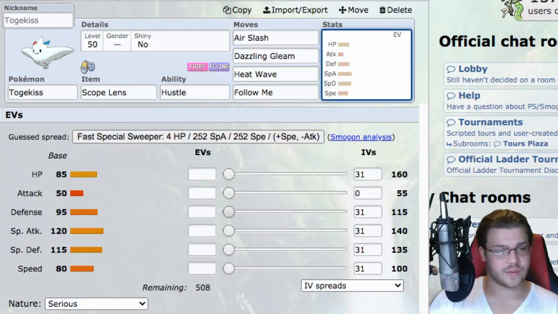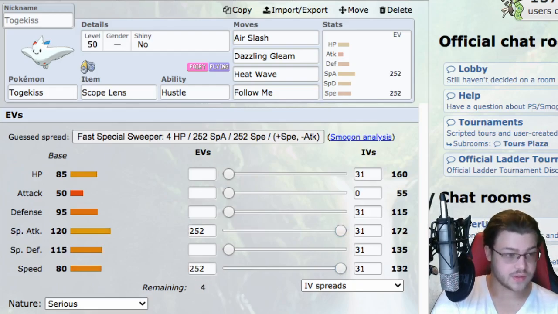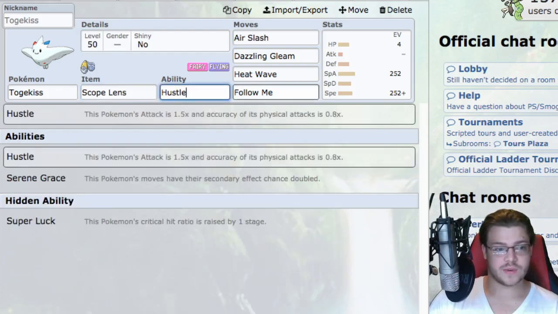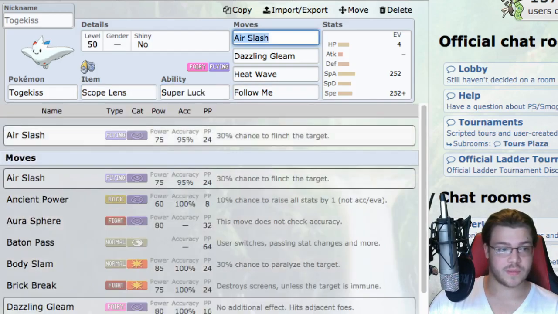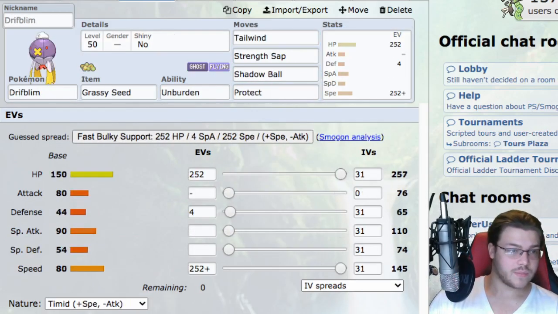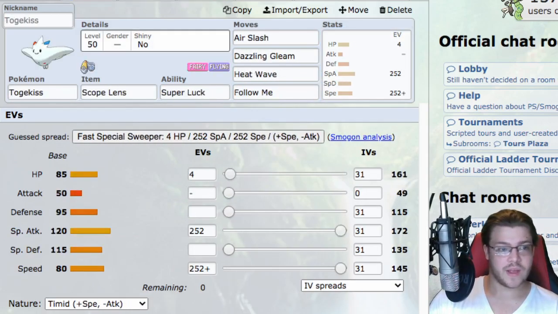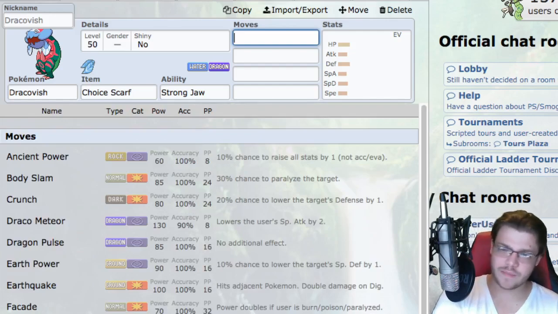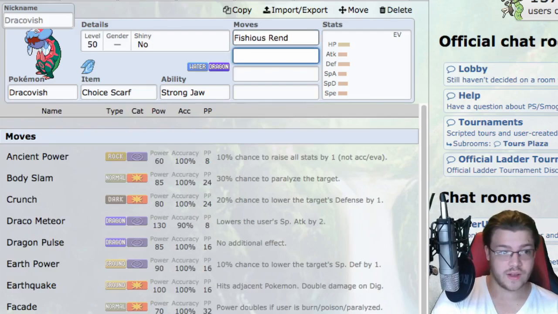And then here, I think we're just going to go all in. Scaly Boy. Super offensive Togekiss, right? Then we get Scope Lens, Hustle. This is not going to be Hustle. This is going to be Super Luck. Scope Lens, Super Luck, Air Slash, Dazzling Gleam, Heat Wave. Follow Me. Boom. Pretty good triad core here, right? We get our full Water, Fire, Grass core here, which is cool. Not something that I cared too much to have on this team, but it just kind of worked out. Obviously, this is going to be Fishious Rend.